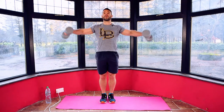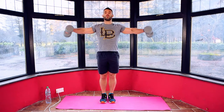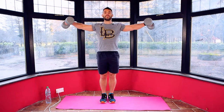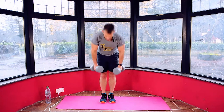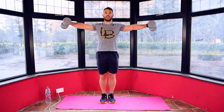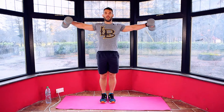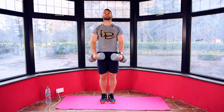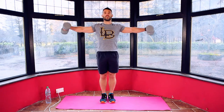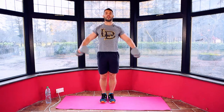If you've got different dumbbells, you might want to adjust the weight on these ones — go a little bit lighter, but it's totally up to you. I'm going to use the same ones today. Take a break if needed — drop them down, take the tension off your shoulders, and then back up again. Side raise and then front raise. Keeping that tension on the shoulders. 20 seconds — side raise, front raise. Side and front.